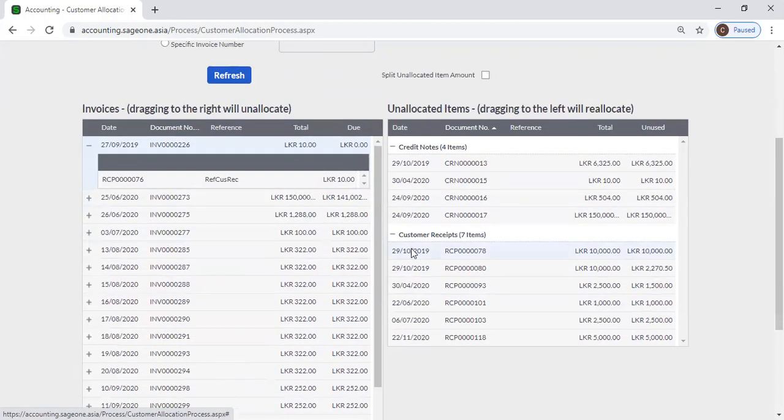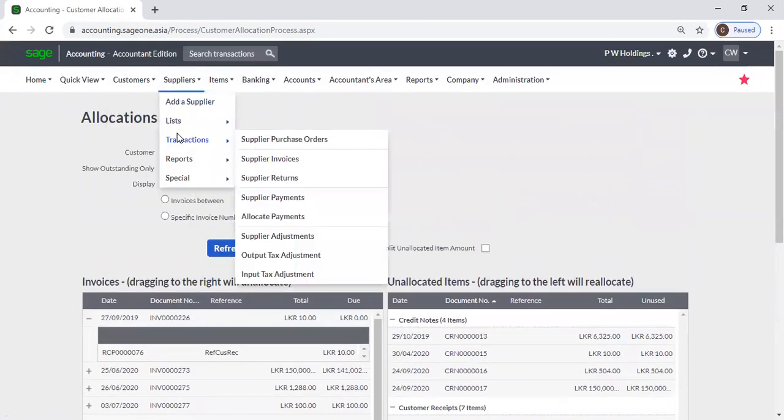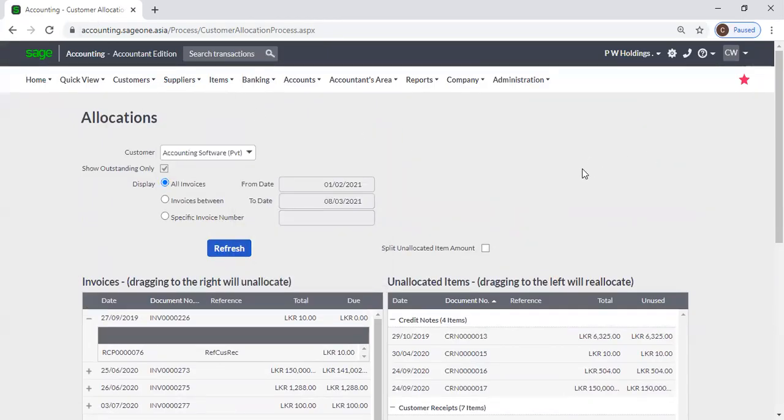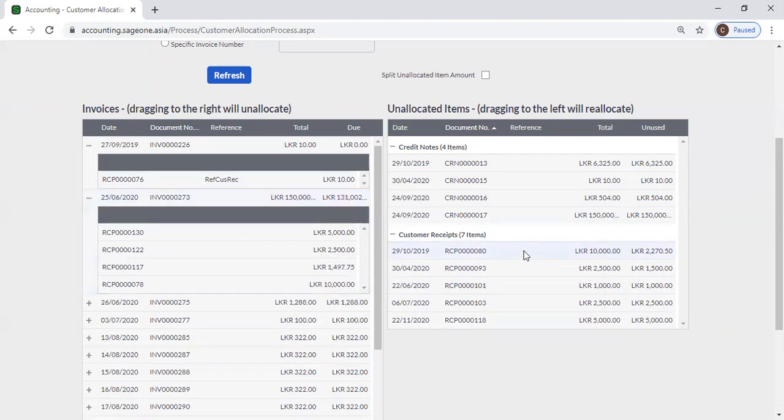Okay, I think you can remember we did this when we were doing the supplier payment allocation. In the same way you can do these customer allocations also. Select the receipt, drag and drop it to the invoice, then this receipt will settle and this invoice will settle.